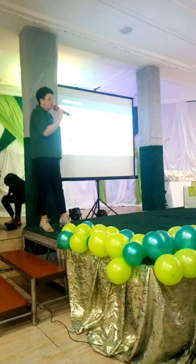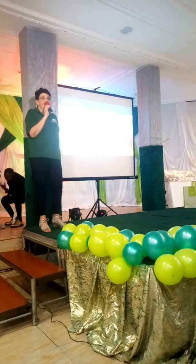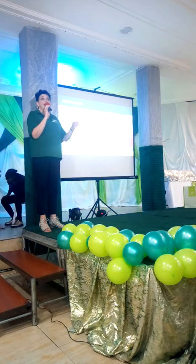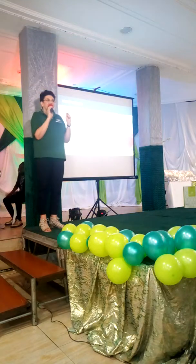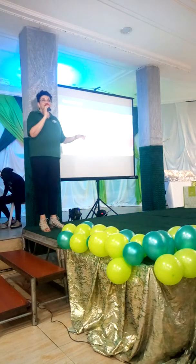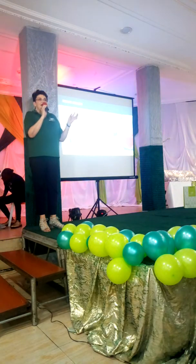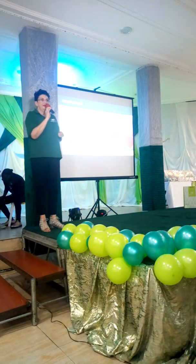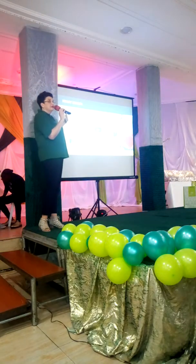We've put together some extra products, and here we have our heart products for heart health. You can see we've got African potato and we've added moringa to it. The African potato has wonderful fatty acids — natural oils that the heart needs to keep it healthy — which is why we say African potato is a heart protector.